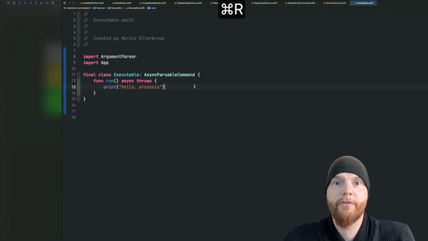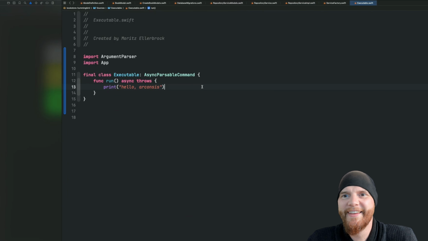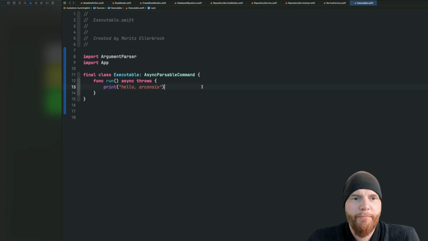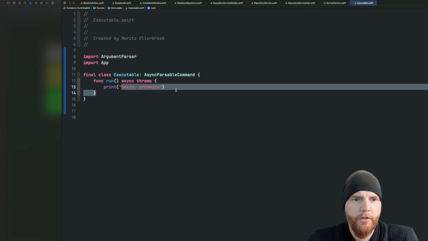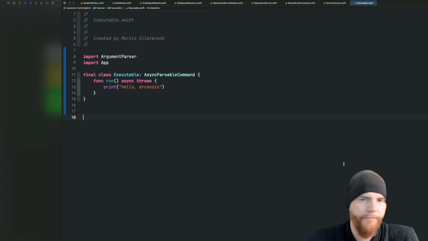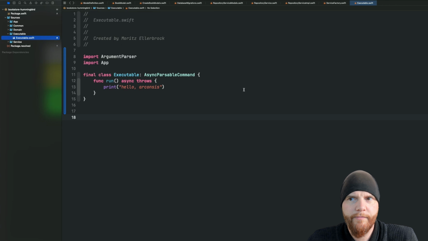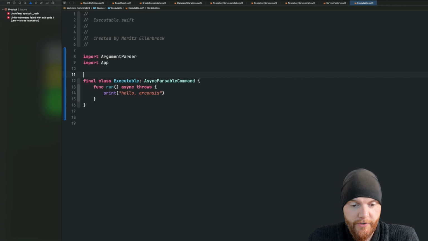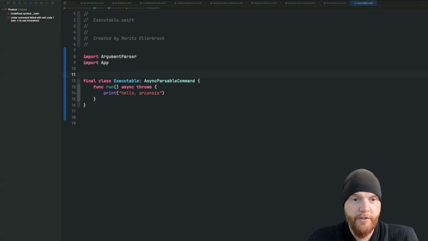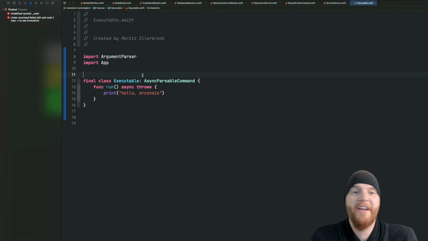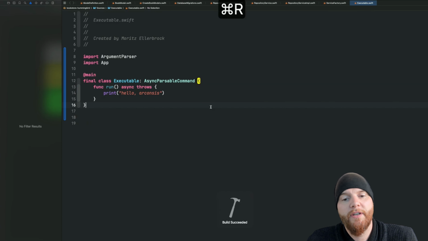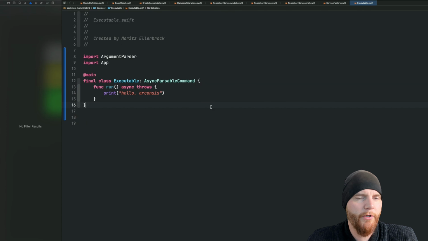Okay, back to the topic. Let's see, so it's building. Okay, it's supposed to only show me hello Archontis in the console. Let's see if that works. Sometimes you just forget the important part. So since I renamed it, there's no main anymore. So of course I have to say, hey, this is my main. See, build succeeded, perfect.